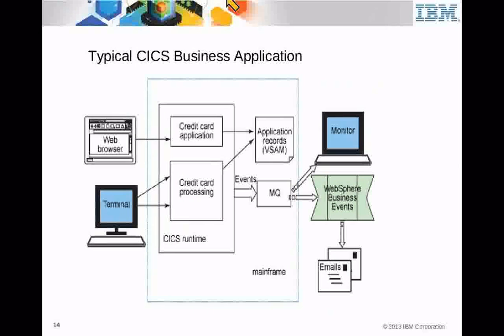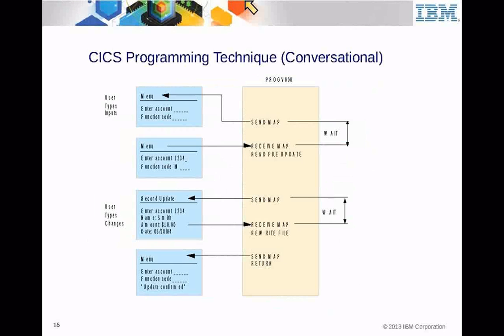Okay, this is a little bit more of an elaborate example where they're actually using a different piece of middleware that we're going to be having a session on to do store and forward of data called MQ series. Very powerful piece of middleware for configuring very innovative solutions. We'll have a session on that coming up.